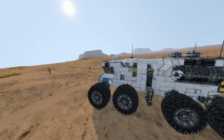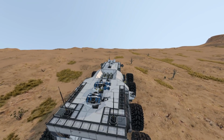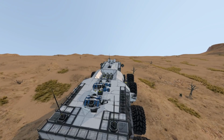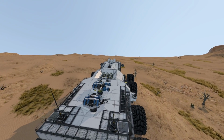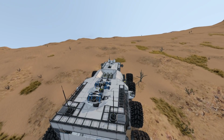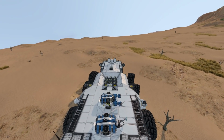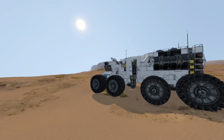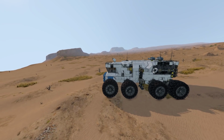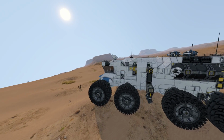All it really needs now is for me to probably do a live stream or something where I just place down a whole bunch of armor and then use the Cyclops to weld it all up. Not truly entertaining of a live stream, but hey, you guys will show up, and I'll just rant about random stuff as I do it. But I think that's all this vehicle really needs.